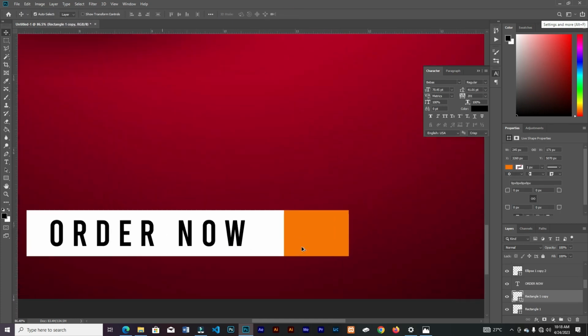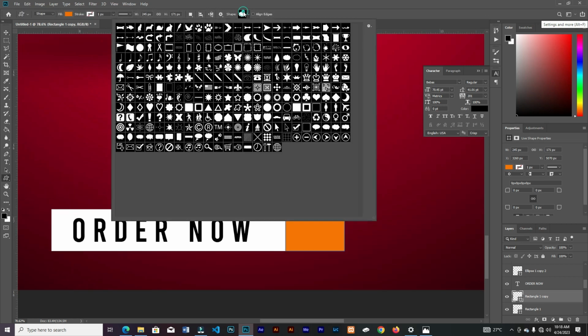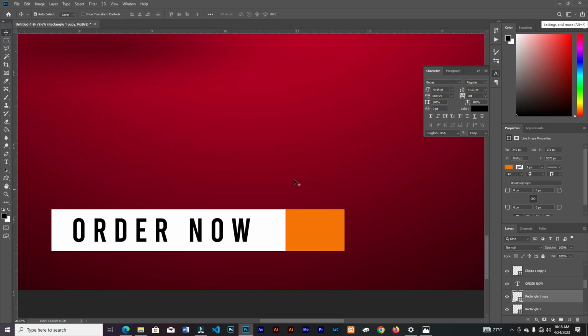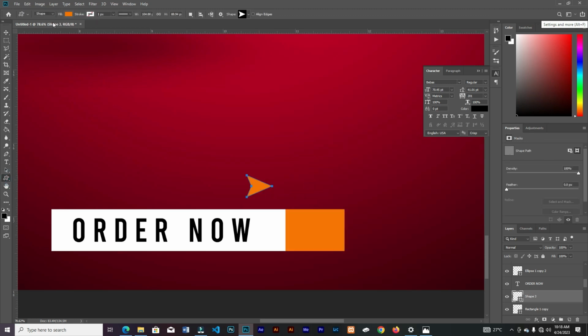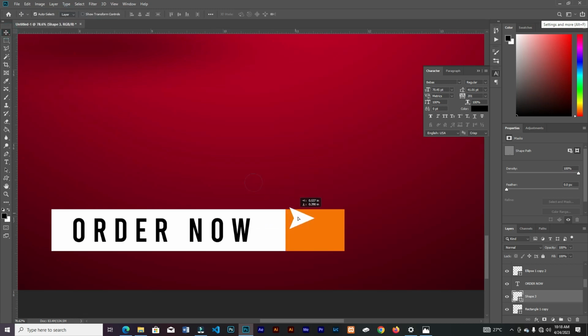Alright, so I'll go back to my custom shape and then grab the arrow. Change that to white and place it in here.